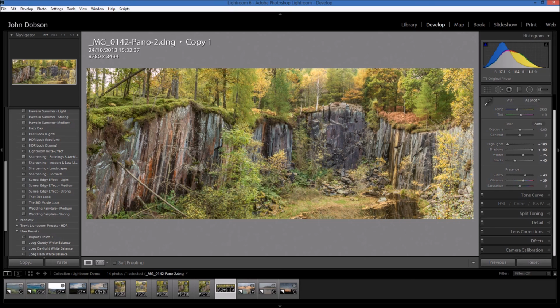But nevertheless, you can do this within Lightroom now, and I think it's a very useful add-on and feature to have in there. If it doesn't work for you, you haven't lost anything, because you can still go back and use your existing tools. Anyway, that's really all I want to show you this time.